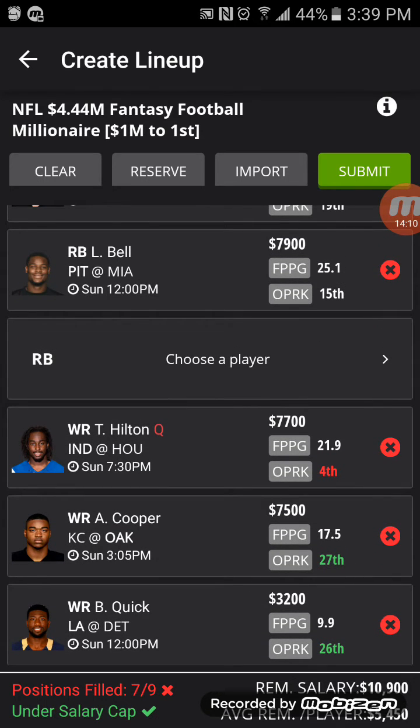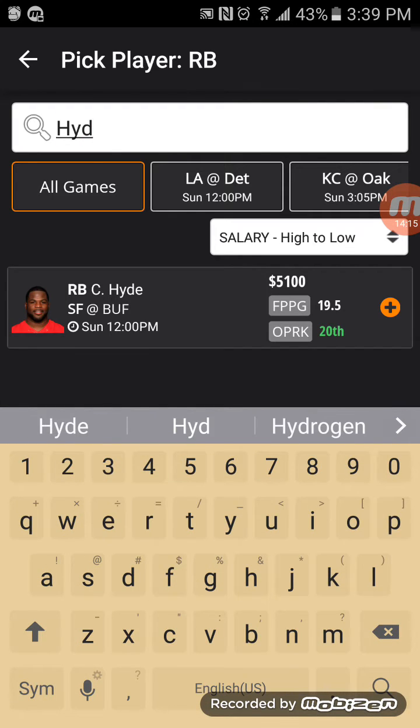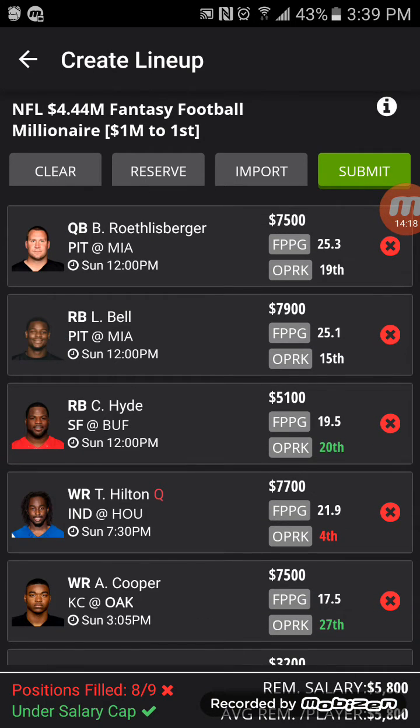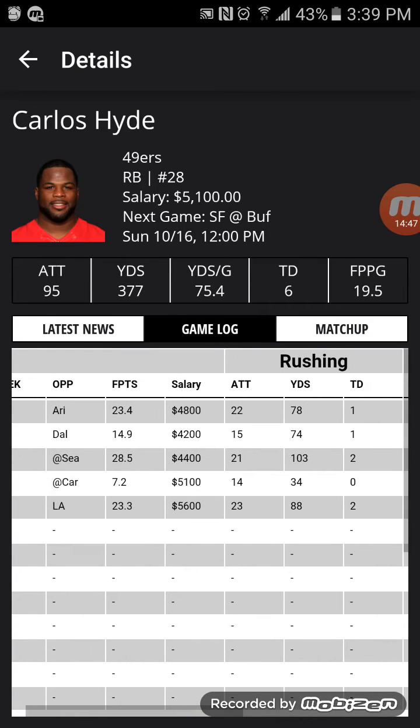The next running back I'm really big on as a Niner, but also just practicality. We're going to say Carlos Hyde. So Hyde's going against Buffalo. Buffalo has a garbage defensive line when it comes to stopping the run. Hyde is matchup proof. They're going to rely on the run game, establish it early, use it a lot, both with Kaepernick and Hyde. And also, Hyde's a multi-use back. He's going to get the catches. He's going to get the yardage for receiving. But also, he's going to pound it into the end zone. When he's in the red zone, he's extremely efficient. I mean, aside from Le'Veon Bell, DeMarco Murray, 6 touchdowns on the year already, 95 attempts. I mean, the guy gets work.